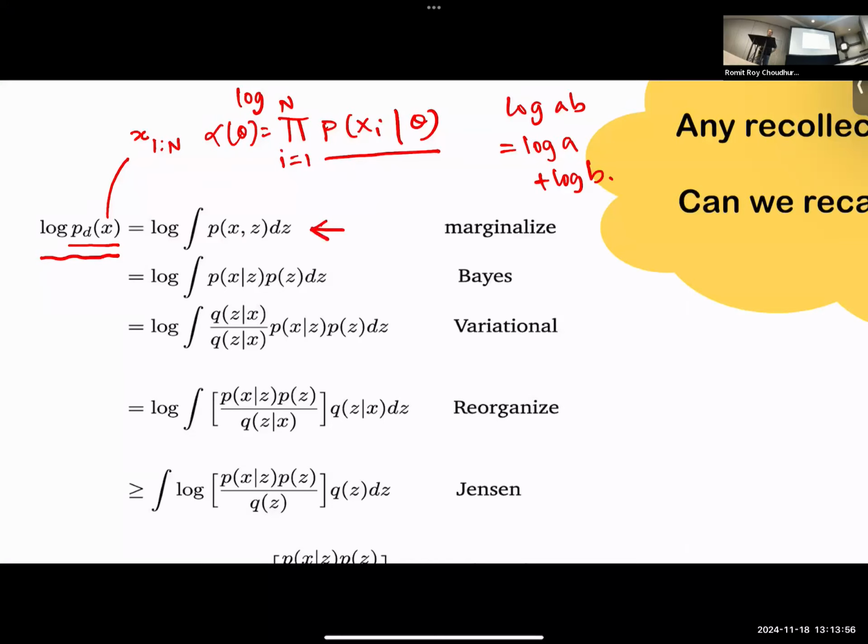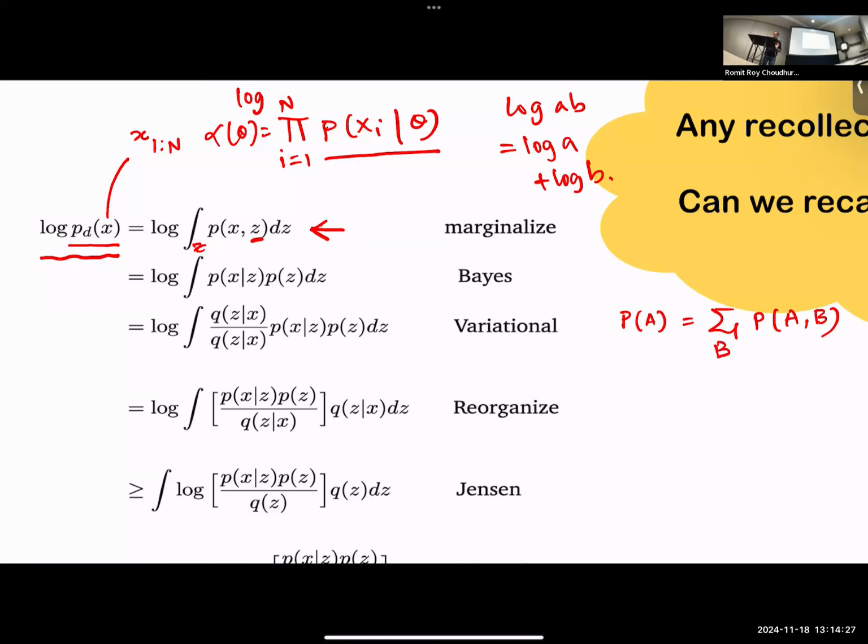Guys, what is this called? Marginalization. Why? Because you've introduced a new variable Z and you're integrating over all the Z's. This is like saying probability of A equals sum of probability of A comma B over all B. This is marginalization, right?